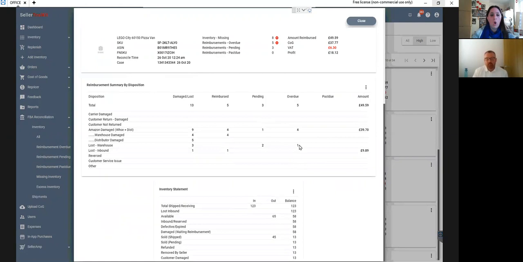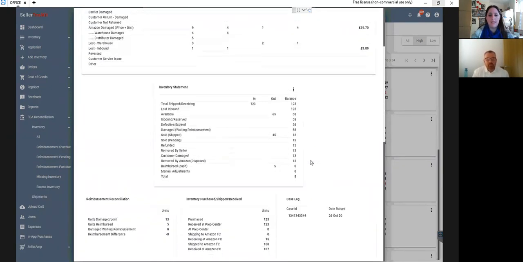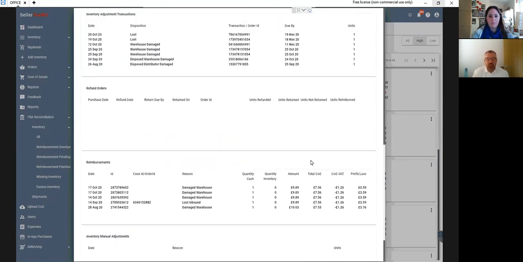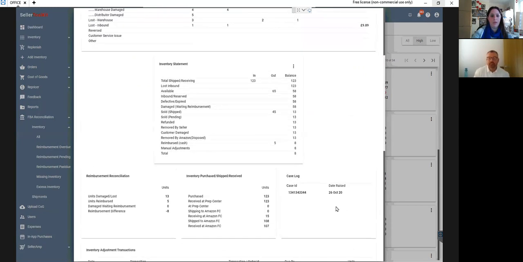Yep. Awesome. So let's have a look, is that everything on that tab? I know we'll go into more detail. There's a lot of information on this reconciliation page here that will just tell you everything. There's no orders here where customers are returned, but it will tell you whether a customer got refunded. Everyone wants to know: did I get my item back? Where did it go? Did it go back into inventory? Did I get reimbursed? Well, this here doesn't say, there's nothing here, but here it will tell you where it is, where it went.